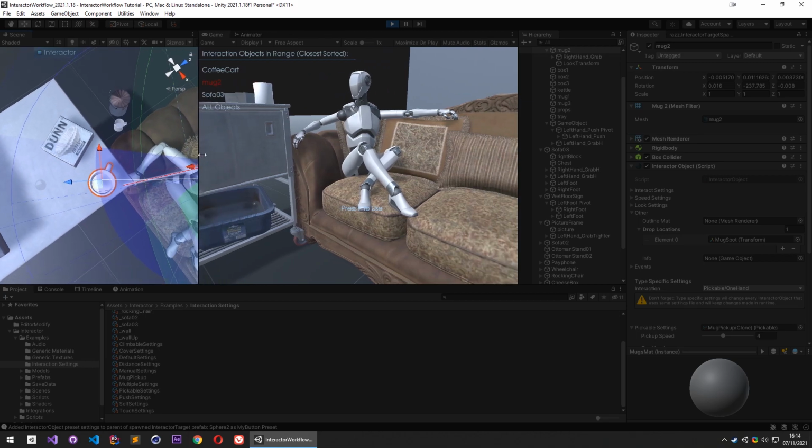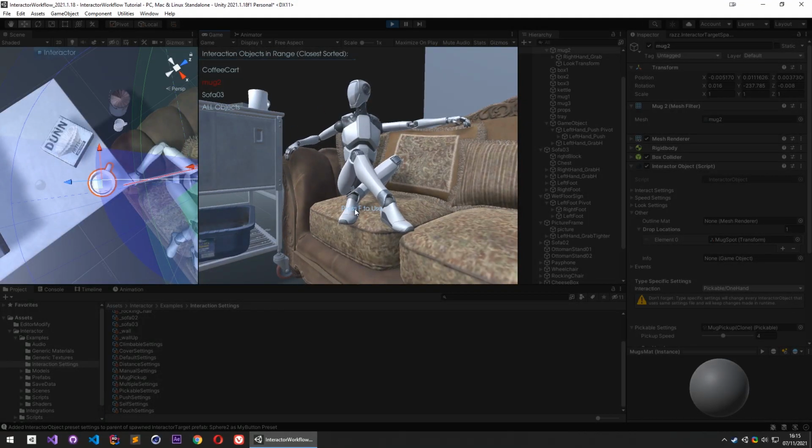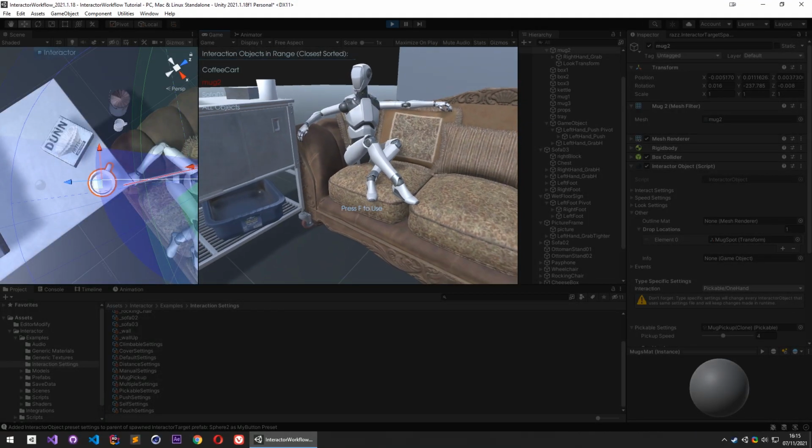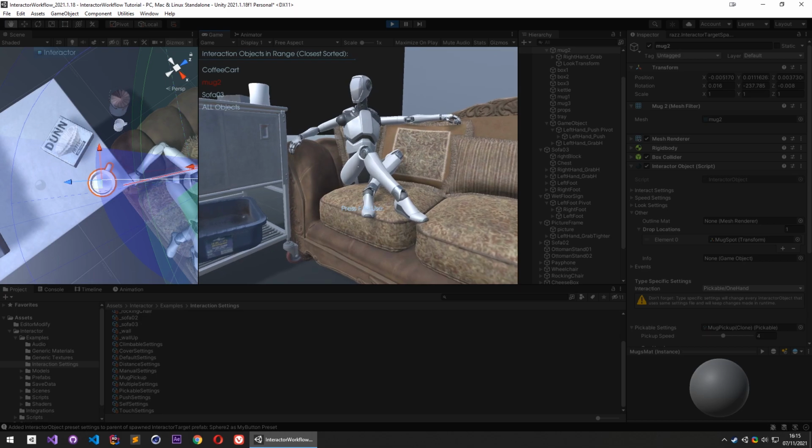Okay, so as you can see, right now I am using all my 5 effectors, and they are all on their targets. But if I want to interrupt my right hand interaction from here to the mug, it smoothly transfers the interaction. That is one of the new features, and that is quite useful and cool.